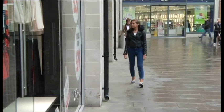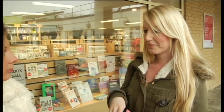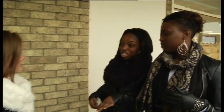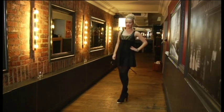But before that, I've been asking you guys what you think about the latest studding trend and breathing new life into your wardrobe. I think I'd rather pay less and customise it myself, just because you save some money, you can make it unique, then it's kind of your own, no one else would have. I'd rather pay more for high street fashion because customising clothing wouldn't really work for me. I'm not very creative and I'd probably just mess it up. So I'll pay for high street fashion more. If I knew how to customise my clothes, I would, but because I don't, I pay more. All of these outfits are from the big high street names and have got the big high street price tags to prove it.